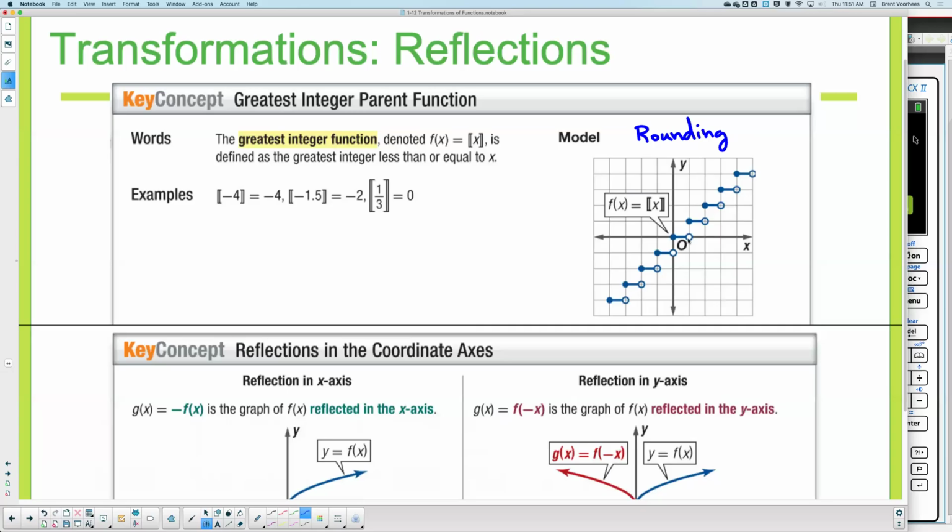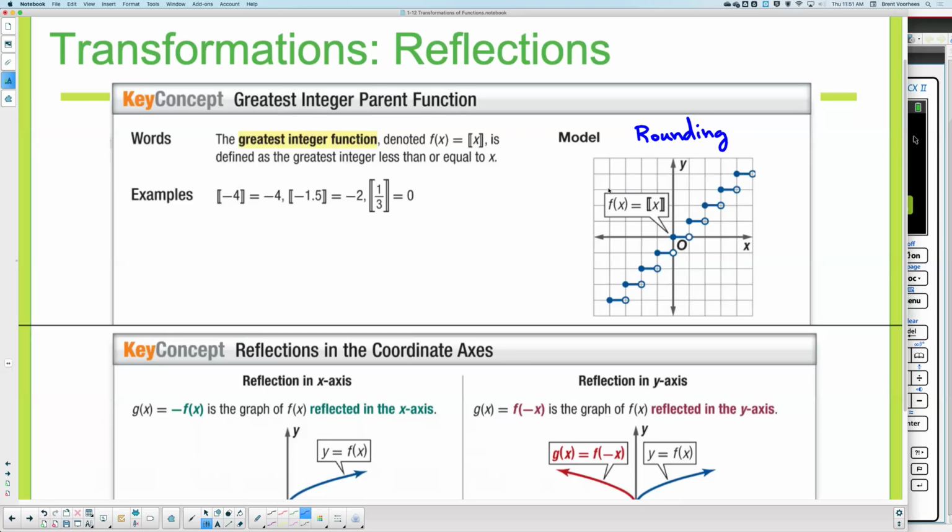Notice here, you only have whole numbers. So this value is 0 all the way up until this point. Remember, it's undefined at an open circle, and it jumps up to 1. It goes from 0 to 1. Did we have a 0.5 in the range in here? No, you never hit a half. I'm talking about the range here. You never hit 3/4. You just jump from 0 to 1, and then from 1 to 2, and 2 to 3, and so on. That's what greatest integer is. That's rounding. All right, with all that, we're now done.